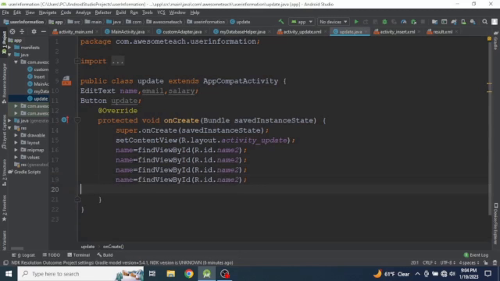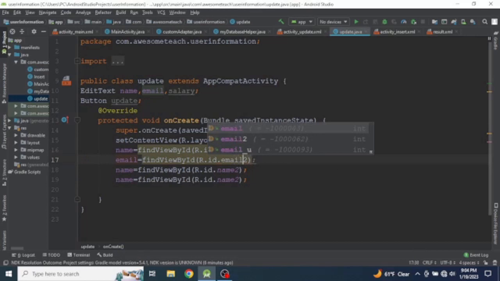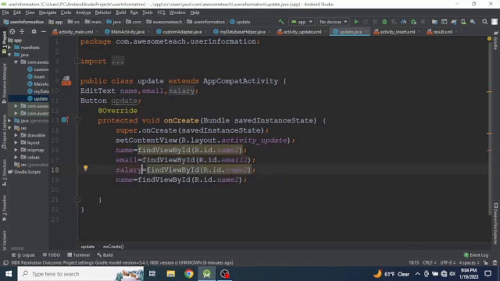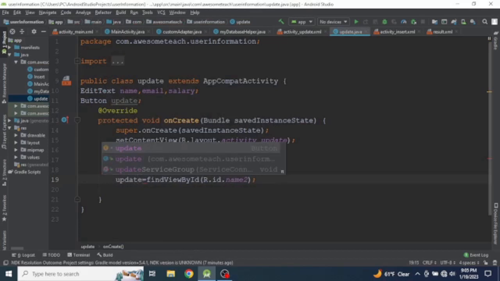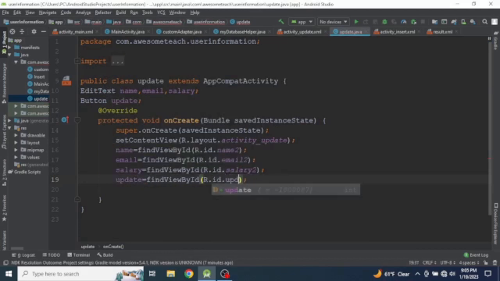So let's change them accordingly to email, and I have to change this also to email too, and I have to change this to salary. Then I have to change this also to salary too. Then finally I have to change this to update for the update button. Just to update.